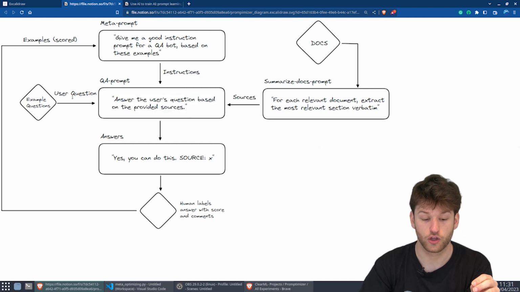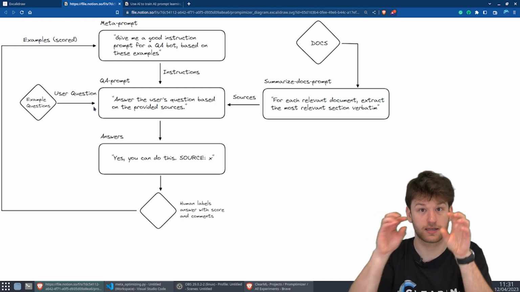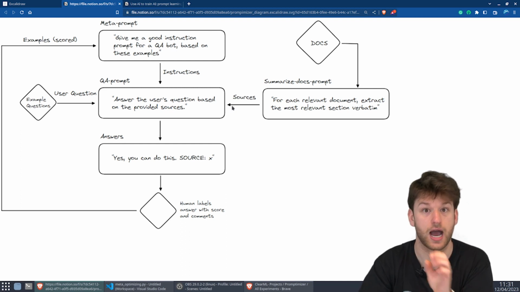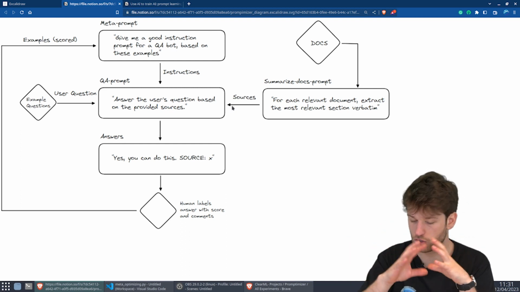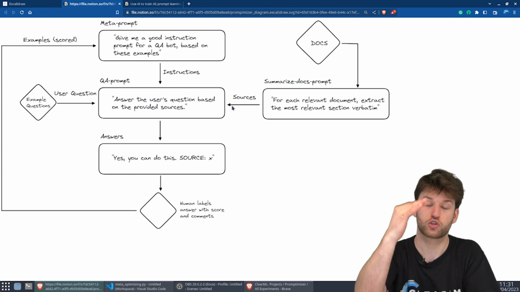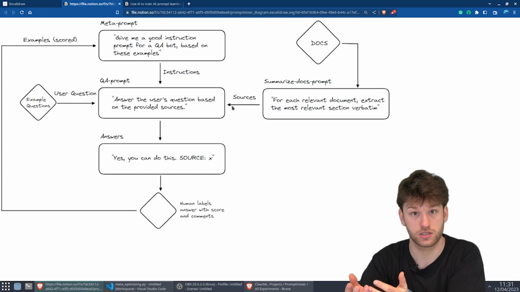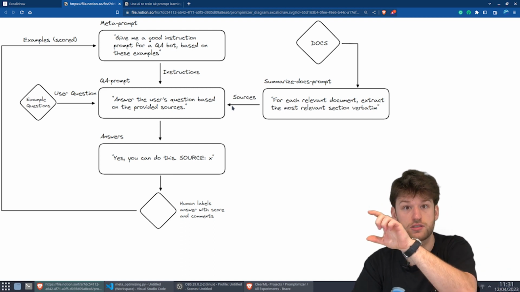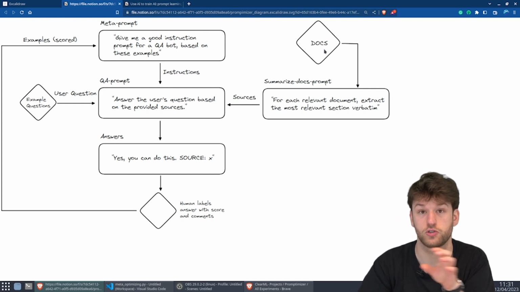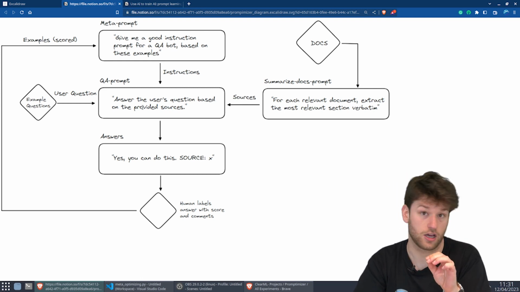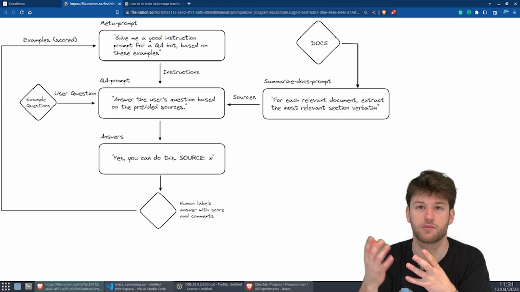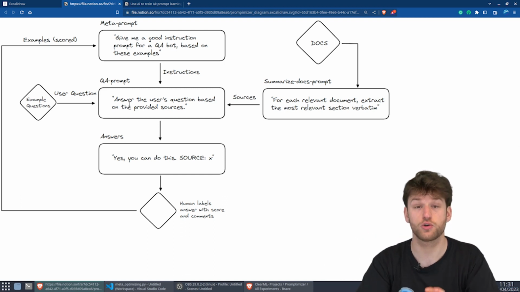And then we'll add the user question with this dynamic prompt templating. We'll just add in the question, and we'll also add in any relevant documentation. How we're actually going to do this, I'll explain to you later, but just assume that we have relevant snippets of documentation that we can just add in there. So the total prompt for our question answering bot will be a set of instructions that's generated by another AI, then a number of sources that we get straight from the documentation, and then a question from the user. For example, how can I run ClearML in CPU-only mode, or a ClearML agent in CPU-only mode? This is going to be the prompt.